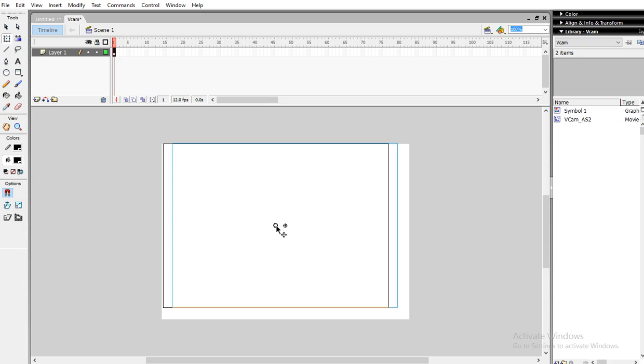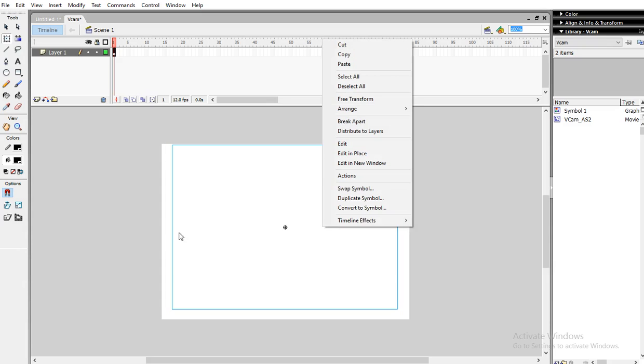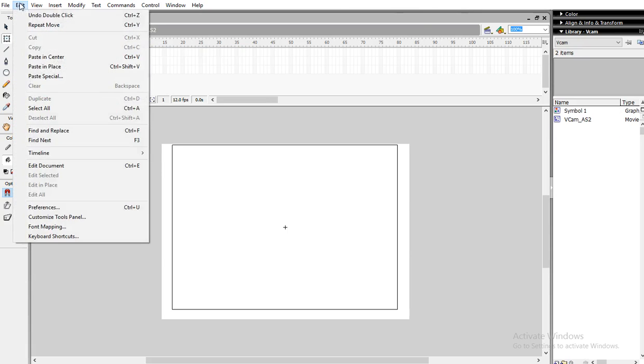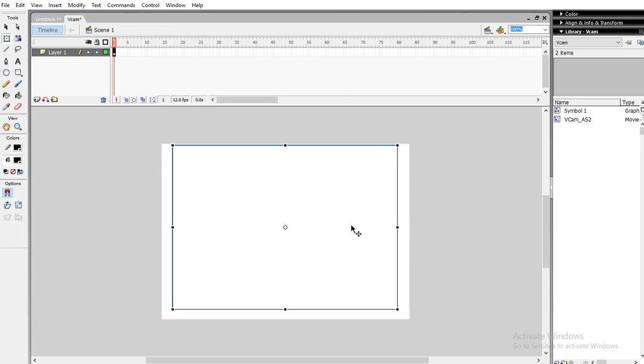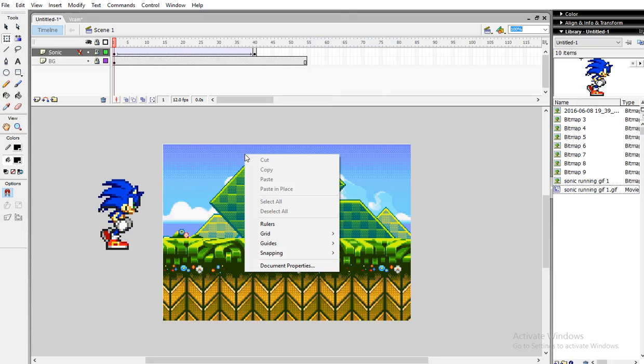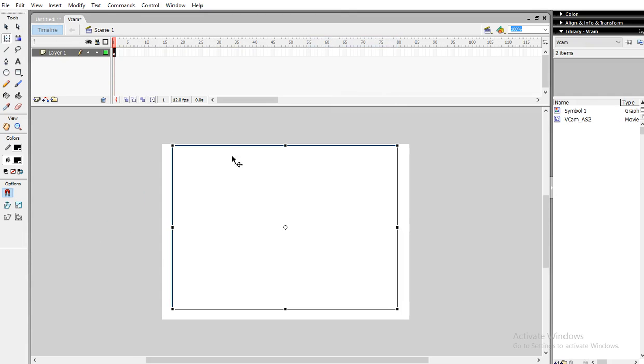I've been having this trouble where I can't copy it. I have to copy VCam. Oh dear, what did I just do? Okay. So now that we have VCam, we have to copy it and paste it, but this is really maddening.